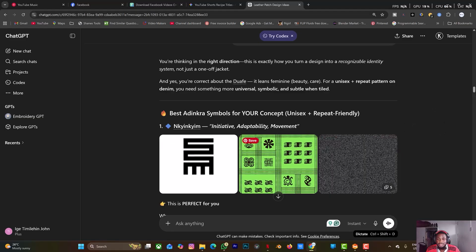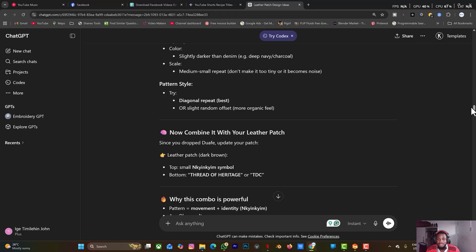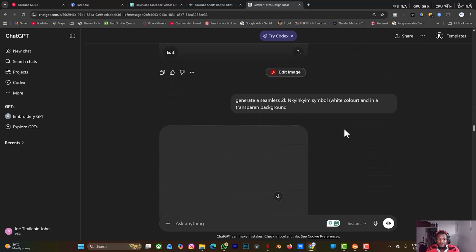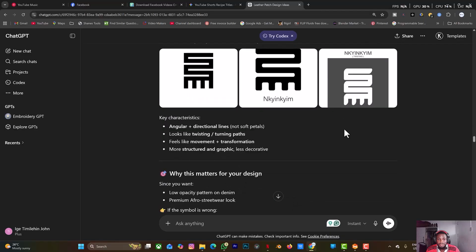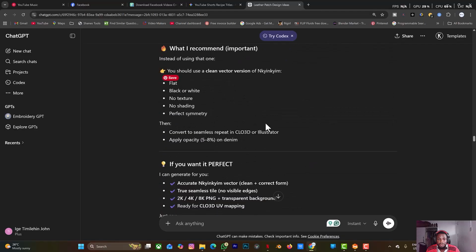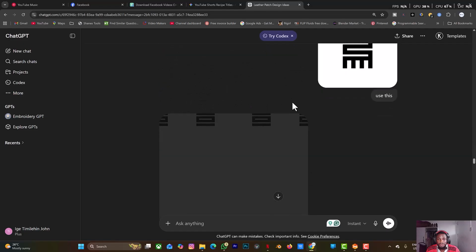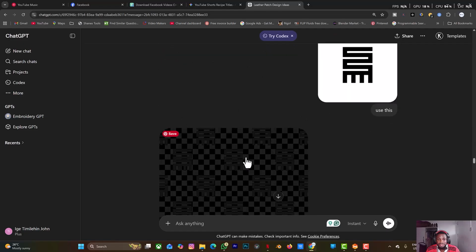So I selected this one and I told ChatGPT to generate a repetitive one for me, which is okay. Yeah, these results were not following what I wanted. So I had to upload it again because I wanted the exact one. No, these are wrong. I'm going to scroll down. So this is it now, and this is the image generation that is repetitive.